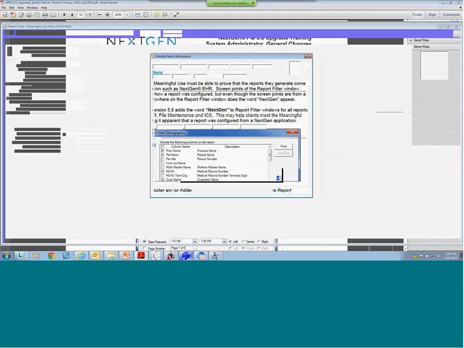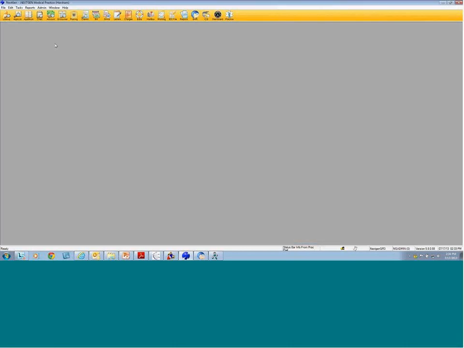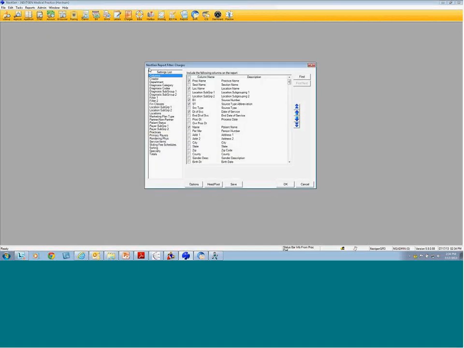We do in 5.8. So if we close up the chart here, if I go to any report in EPM or in EHR, and I'll just do a daily charges report, the report window now says NextGen. If a client for any reason is doing a screenshot of this as documentation or trying to document where their report came from, it does clearly say NextGen. So this is the enhancement, just a word up here in the header.